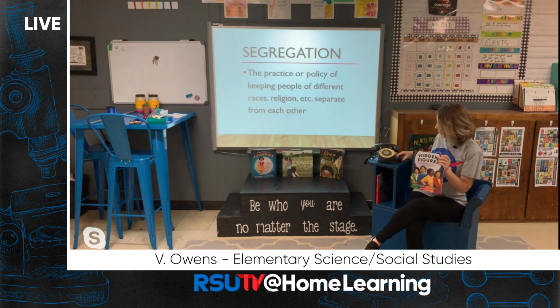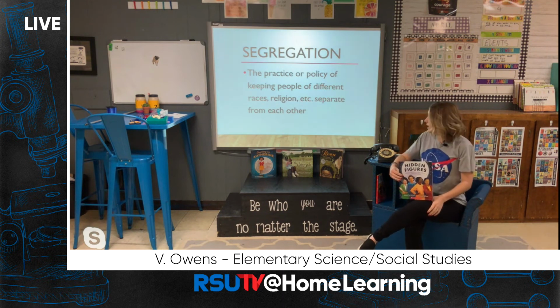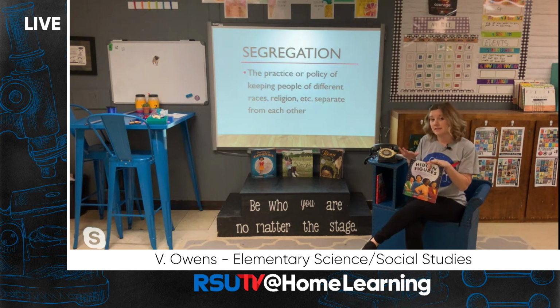All right, so our first vocabulary word today is segregation. Can you say that? Segregation. It's kind of a long word. That is the practice or policy of keeping people apart based on their race or their religion or some other reason. For the purpose of this book, we're going to be talking about segregation based on race. So just based on the color of someone's skin, they were made to keep separate.